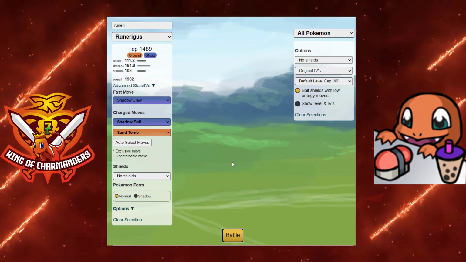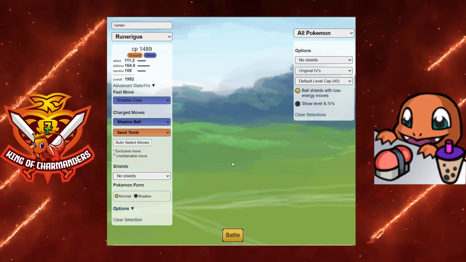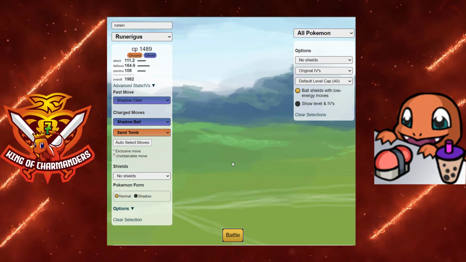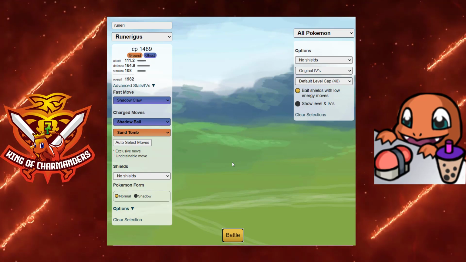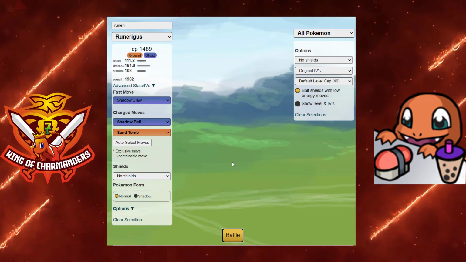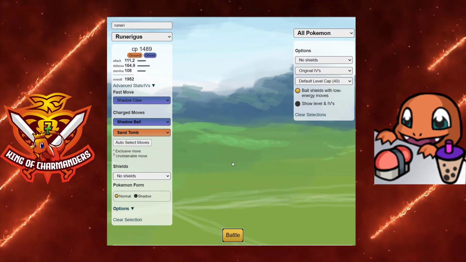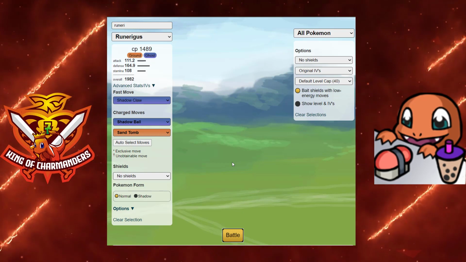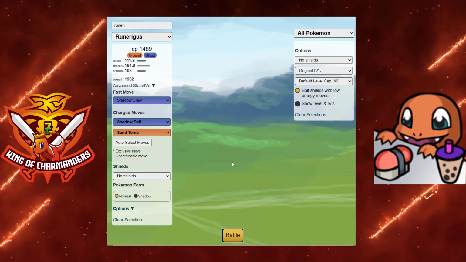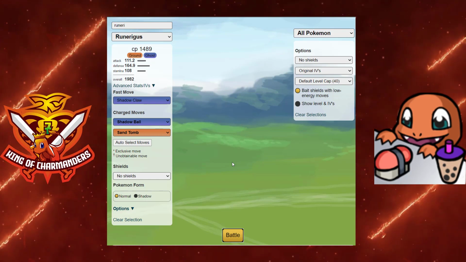For example, Alolan Marowak can still give Runerigus a problem just because of Shadow Bone, Shadow Ball. And then you have, well, yeah, if you don't get hit by Sand Tomb 1,000 times, but also you have Azu out there. Sableye does beat Runerigus in the long run just because of its dark typing, so it doesn't take as much damage from Shadow Claw as, for example, Alolan Marowak would. So there are a lot of things that are meta in Go Battle League that can actually take out Runerigus. There are much more oppressive things out there that can take out this monster.